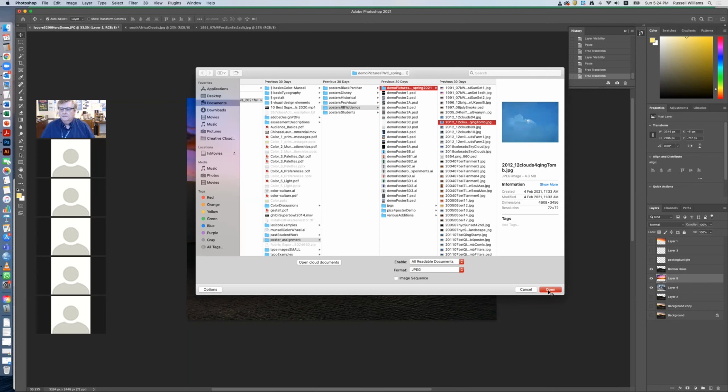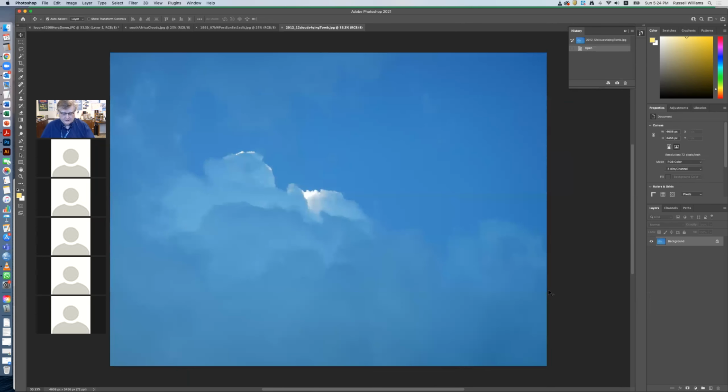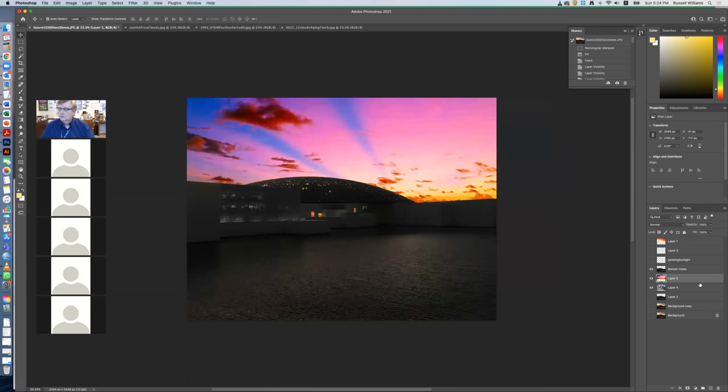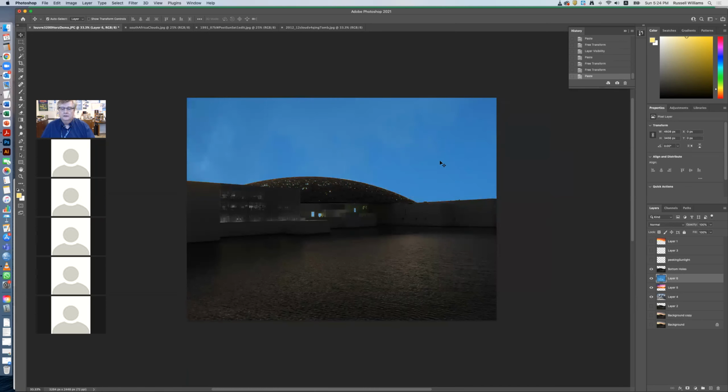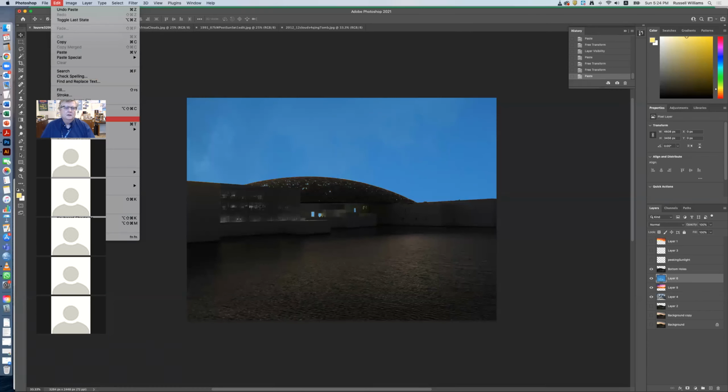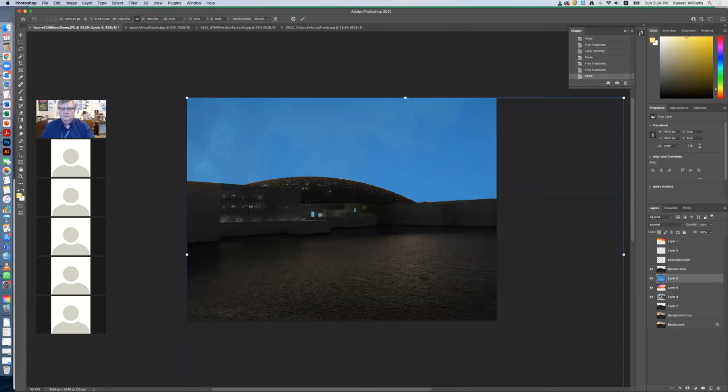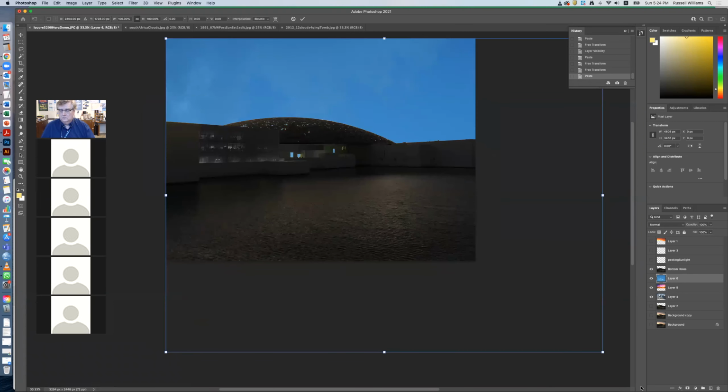Okay, so I'm going to use that one. It's 33%. So see. Yep, we'll go Command V. See, now that, even though it is pretty surreal. Transform Scale. And it kind of needs a cloud.